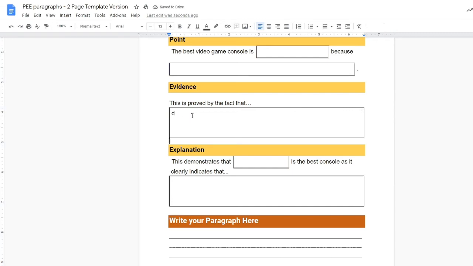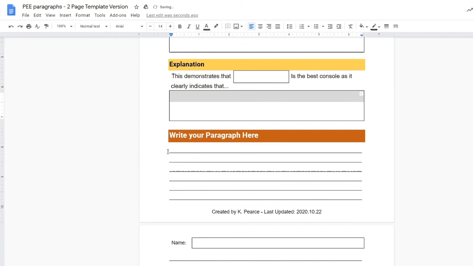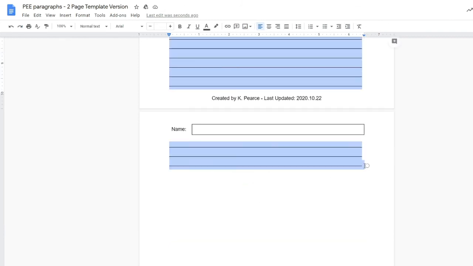But first, I need to change the font size inside these boxes in order to make sure that I actually am indicating how much I want them to write. Of course, if our font size inside the boxes is too big, then students won't be writing enough. And if it's too small, they may feel that they have to write too much.